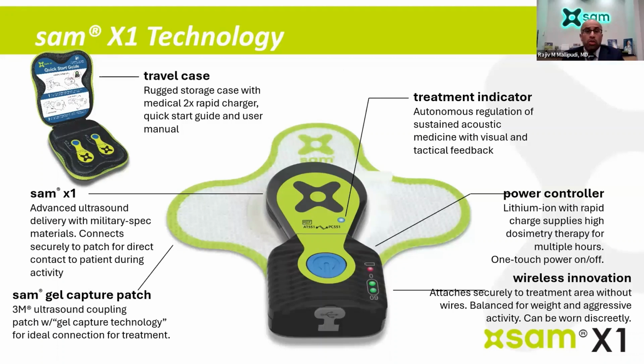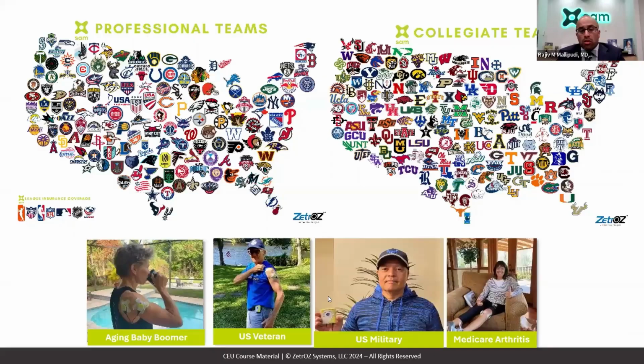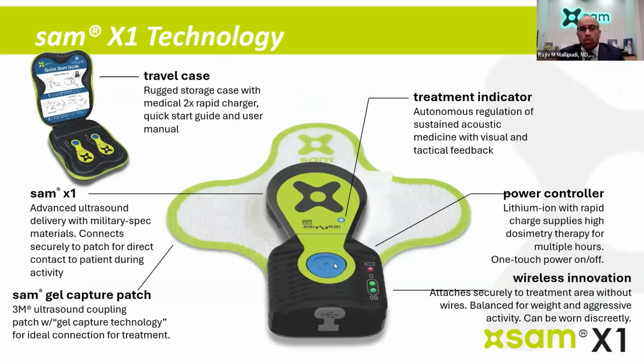Some of our athletes use it post-workout or after a game, in which case they don't necessarily have a severe injury, but rather want to be able to recover from maybe some soreness to get back to play. This is something on a personal aspect I myself use more often. Fortunately, I'm not injured, but I use it pretty regularly throughout the weeks. This is a portable device, as you can see here. There are no wires as opposed to the other slides. This one allows patients to just plug it in, turn on the device, and they're good to go.